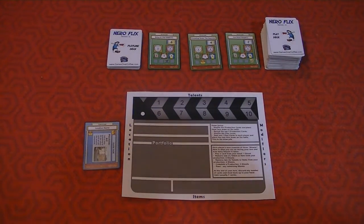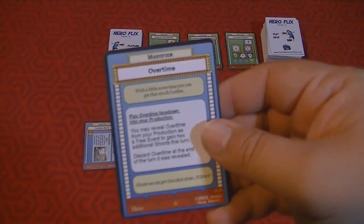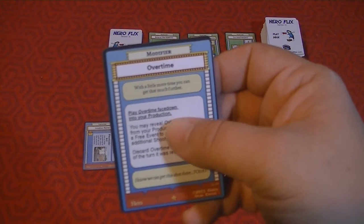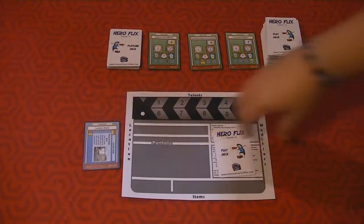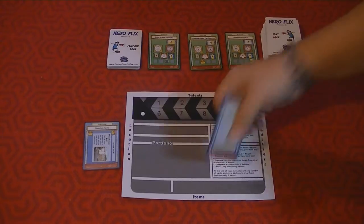I see here I got another modifier, but the modifier is actually for myself. This one says overtime. And it even says, with a little more time, you can get much further. So play overtime face down into your own production. When you do that, you place it face down like that. People know you've put a modifier down. And at any time, depending on what the card does, you can flip it over to have the modifier take effect.